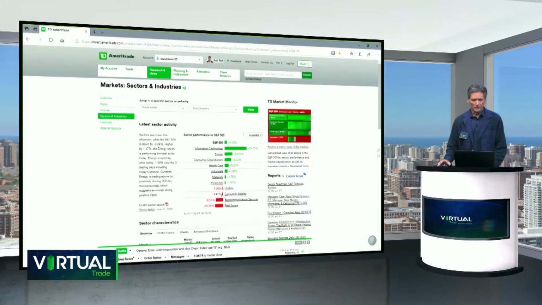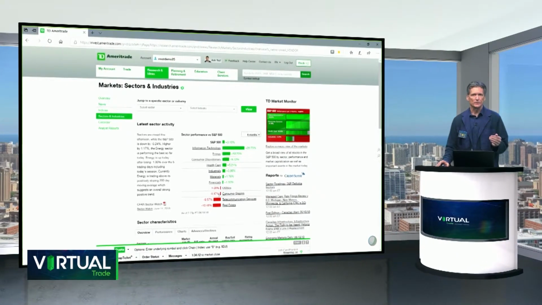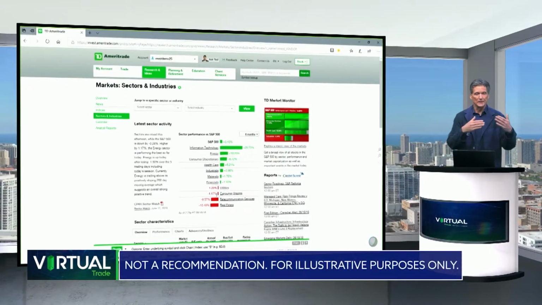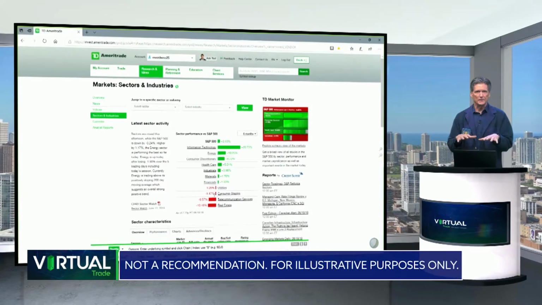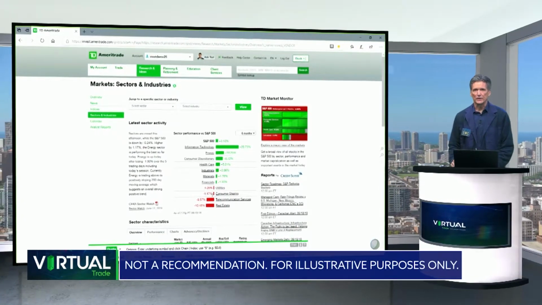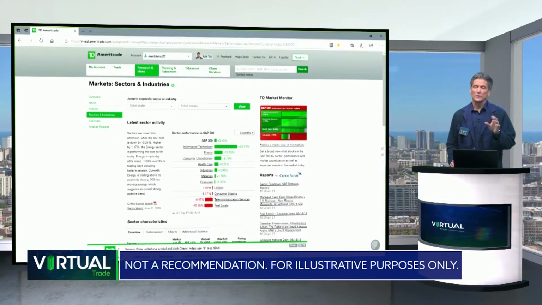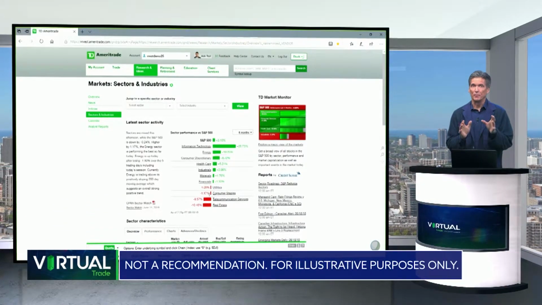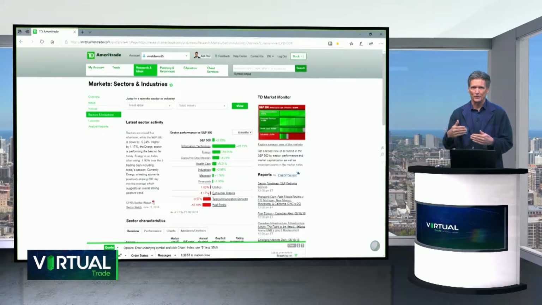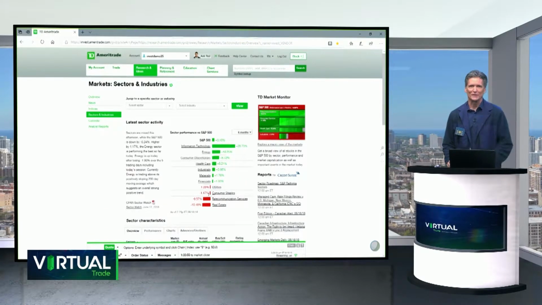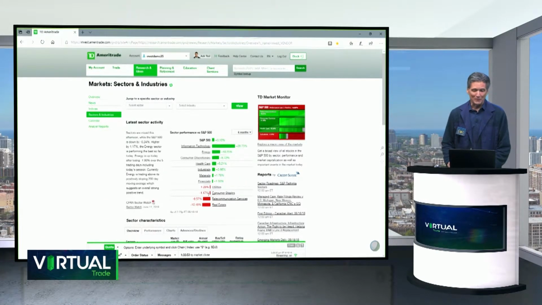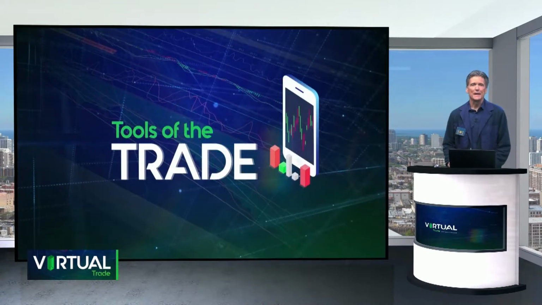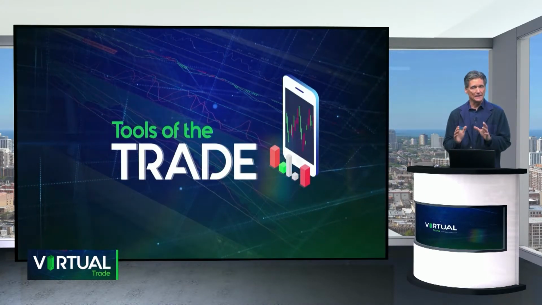So it's a great tool to be able to use to look at different sectors within the market. In addition to what the market's doing, break it down into the sectors. This gives us an idea of which sectors are outperforming and which sectors have been a little bit weak over different time periods. It's important to compare the time periods to get a bigger and shorter term picture of which sectors are performing.